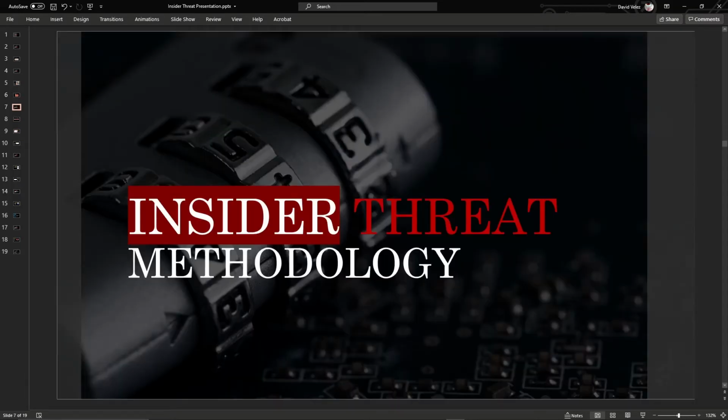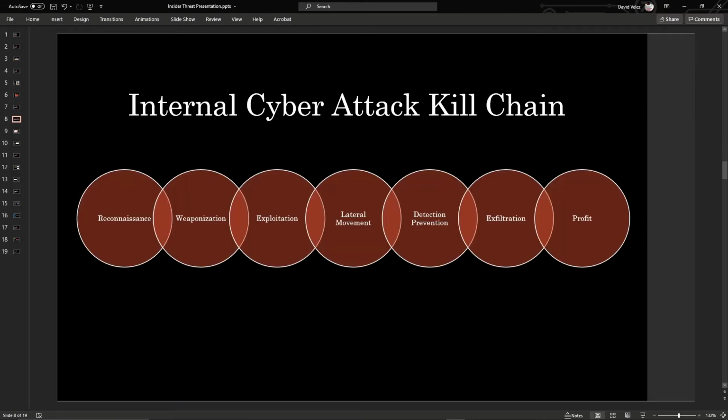Now, what is our methodology? We've just explained to you who the insider threat is and what damage they can cause. If you look at the attack kill chain, reconnaissance is where everything begins. Before weaponization, before exploitation, before the attack actually occurs, it all begins with reconnaissance. As researchers, our intention is to stop an attack by detecting the insider threats before the attack actually happens.